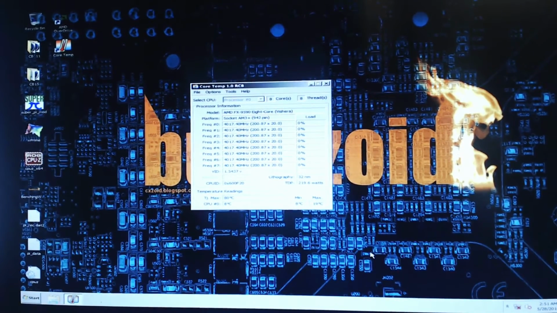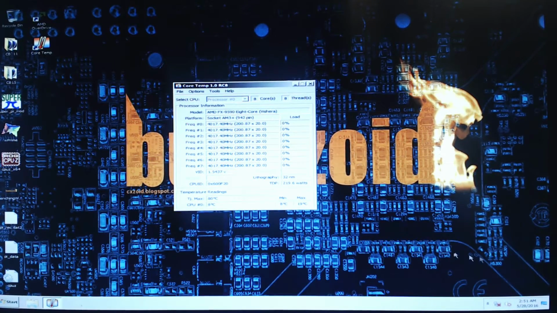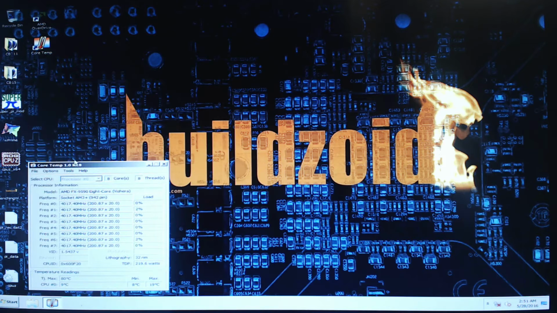So for temperature monitoring, I recommend using Core Temp. Down here you have your CPU temperature. Right now it's reading 8 degrees, which is wrong. This is a common bug on basically all temperature monitoring software for AMD CPUs. At idle, it will read all kinds of random numbers that aren't the real temperature. So as long as we're not running under any load, we have no idea what temperature the CPU is at. Once it starts working or gets hotter, it'll start being more accurate.